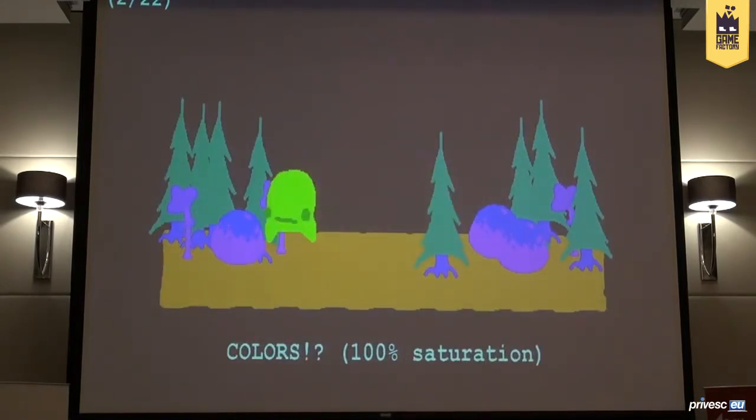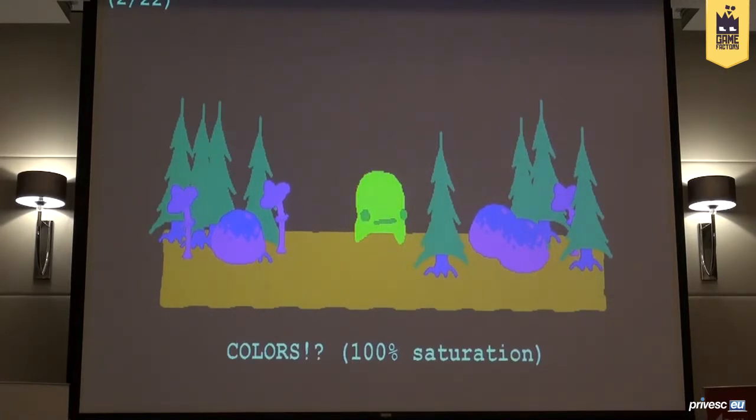So pretty much step one is colors. I love colors a lot, and I probably use them in all the wrong ways. And you can sort of see that everything is 100% saturation, which means all the colors are popping a lot, and they scream in your face with all of their colors.